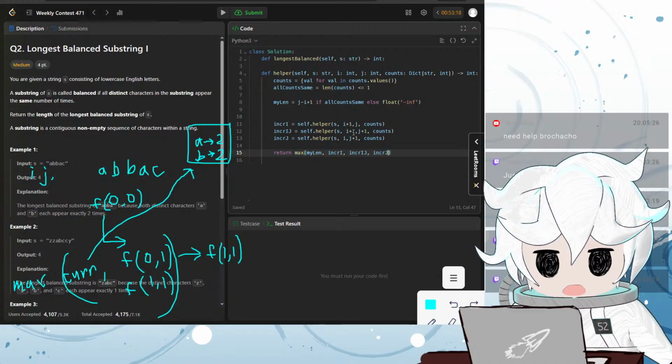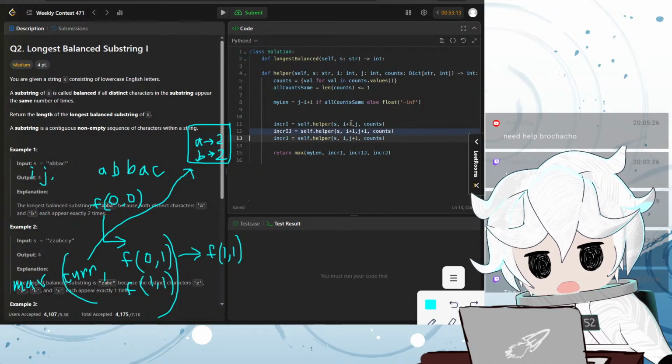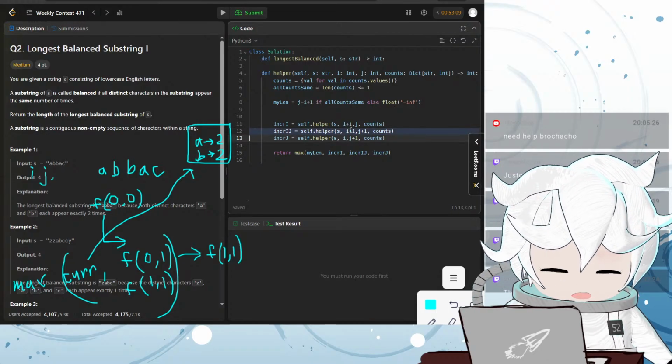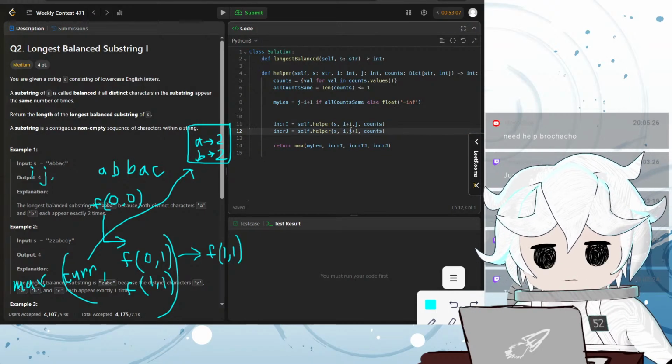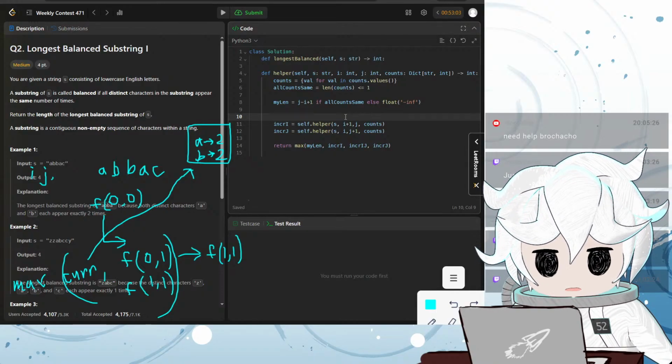Actually, I don't need this, do I? Because if I do j and then in the next frame add i plus 1, then it's the same as this. I'll get to it eventually. So this is not needed. Okay, so I just have to take care of the dictionary updates here.